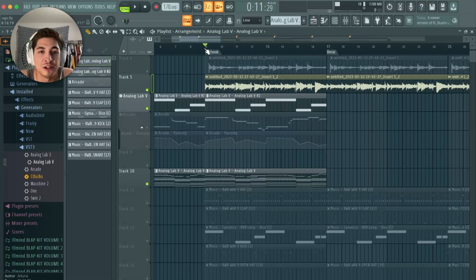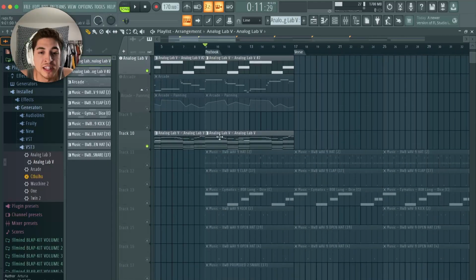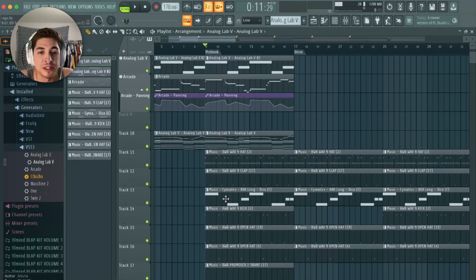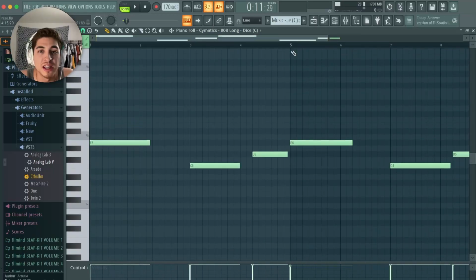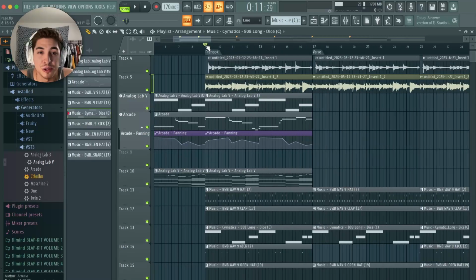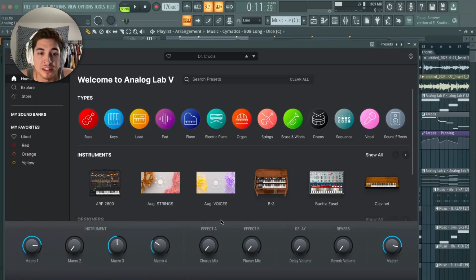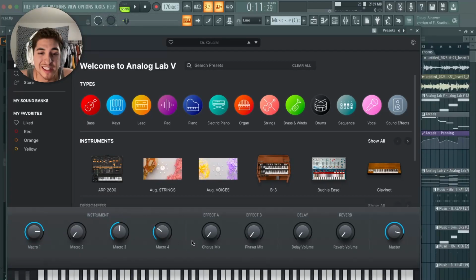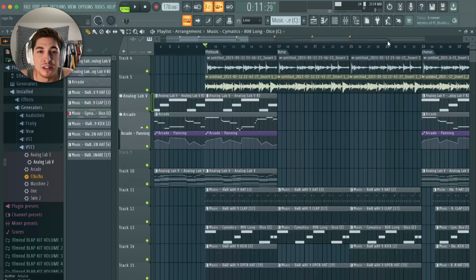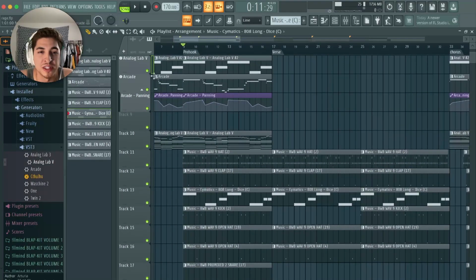So that's how you find out the notes of the bass, and it's the same thing with the 808s. But the only thing with the 808s is you don't have to do this part that I'm going to show you right now with VST bass sounds or 808s unless it has like a detune feature on it, but normally they should be tuned to natural C and be played as an instrument on your VST.